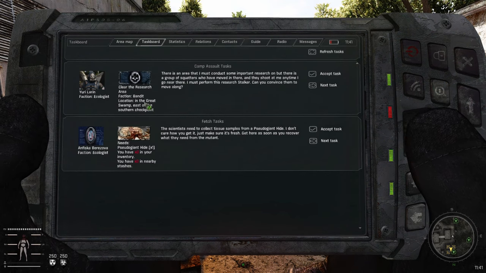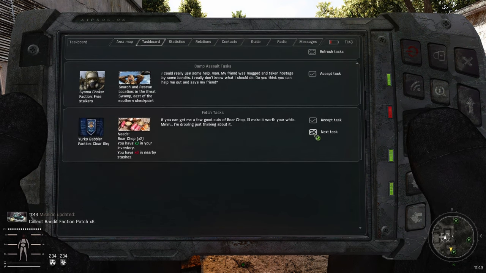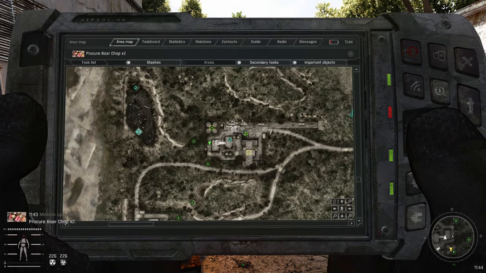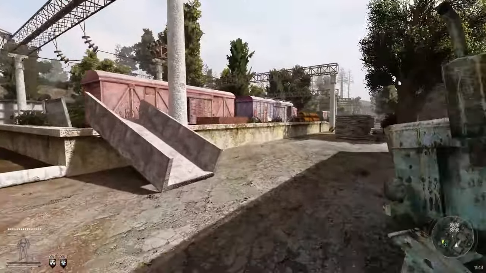Okay, clear the research area. You know what? We could do that. Yeah, it's an ecologist mission. It doesn't breach our rule set. Bandit faction patches, yes please. Maybe we'll get a little stash out of that. Ore chops, I can give those because I have them on me. Okay, so let's turn this one in first because it's right here.